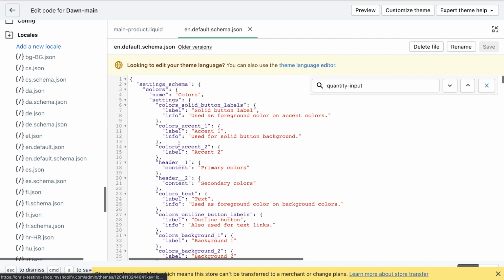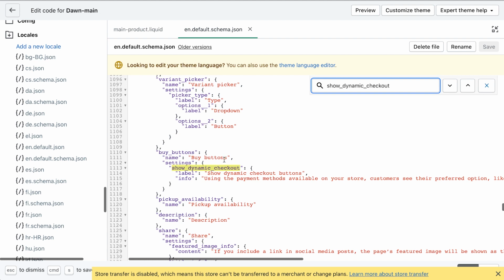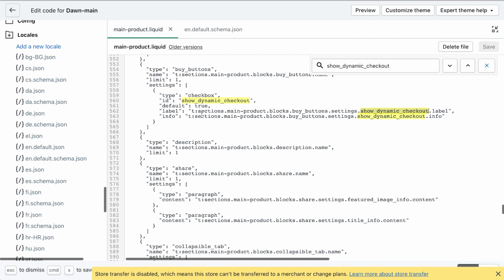So if I click on that one, and then I search here for show dynamic checkout, let's check if that's related. It's a bit tricky because I can't split these code editors. But if you look here, we're looking for sections.mainproduct.blocks.buybuttons.settings.showDynamicCheckout.label. So that's some heavy object nesting.